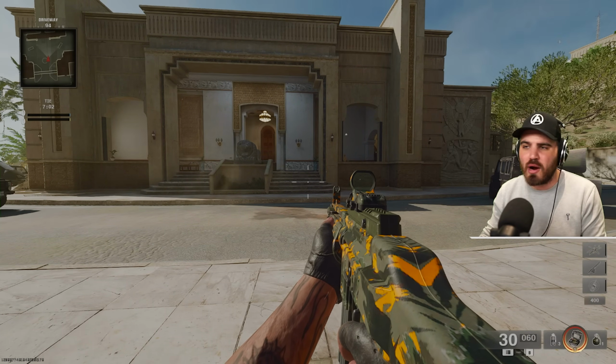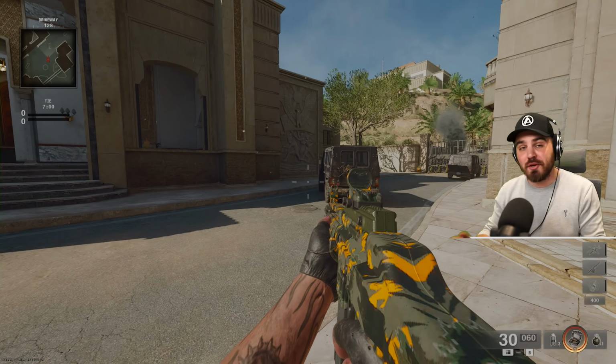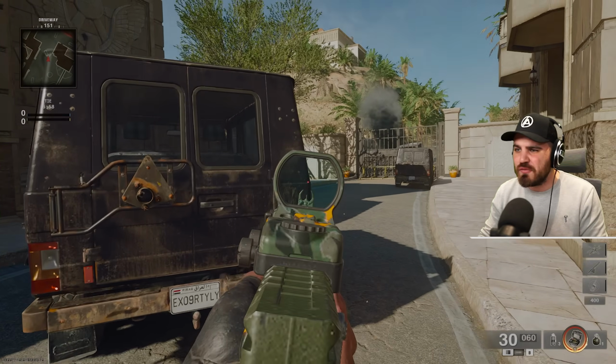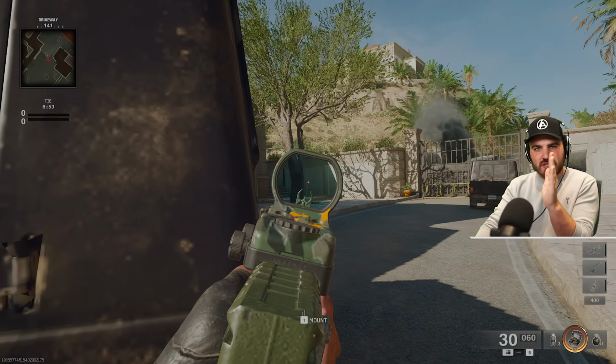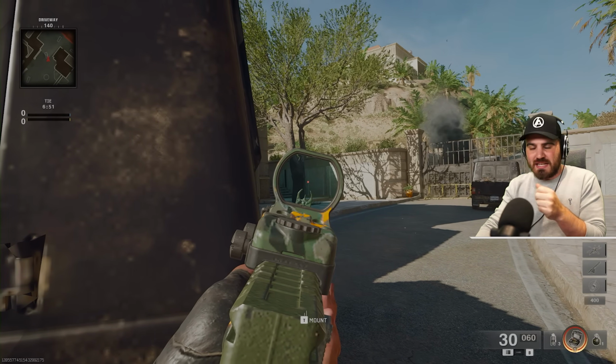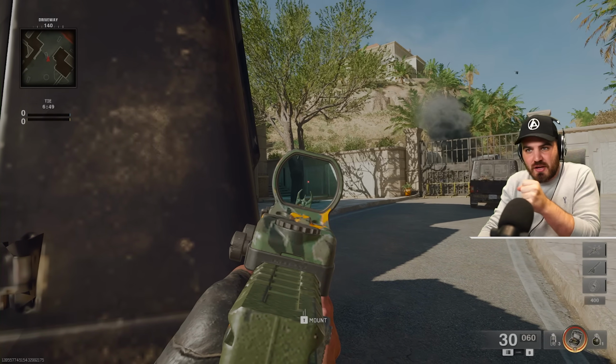I can understand why they added this because it does make the game kind of look smoother. It's this new feature where when you move towards an edge of an object to peek, your character looks like they're leaning to the side. So it's like you're peeking your body out the side of the truck.